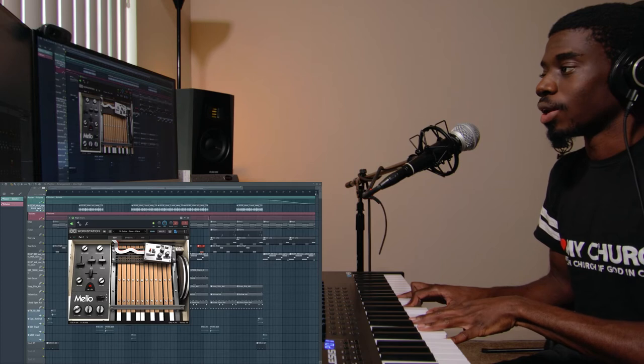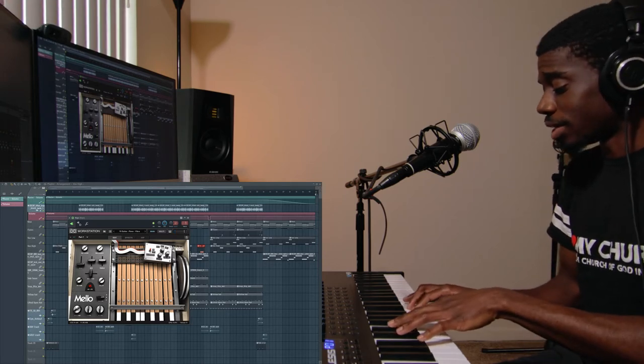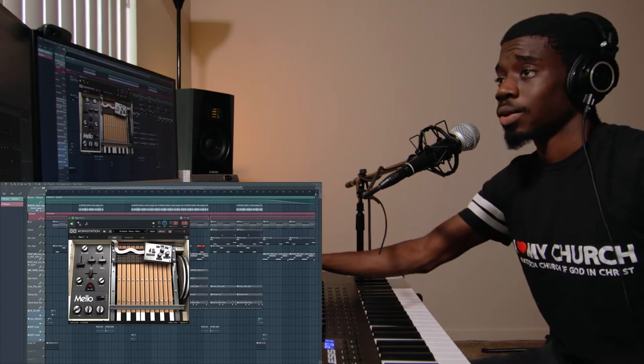Go to their site and grab Mellow. It's been a while since I've used it, so I don't know if it's still up there as a product, but definitely if you can, go ahead and get it. So that was the first instrument that I laid down. The second one was this flute.